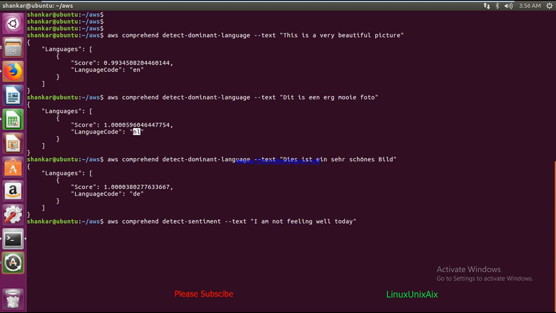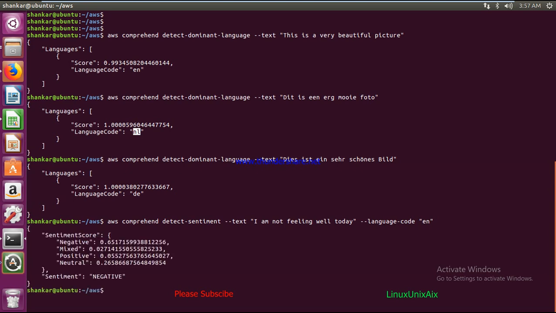And remember, if you are using the sentiment feature, you have to specify the language code. So here I have to give EN, which is English. Let's try to execute it.